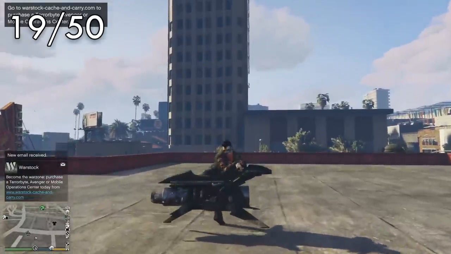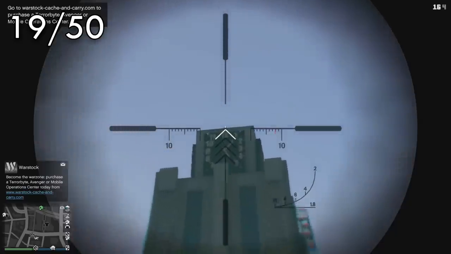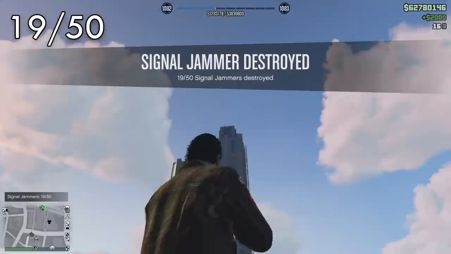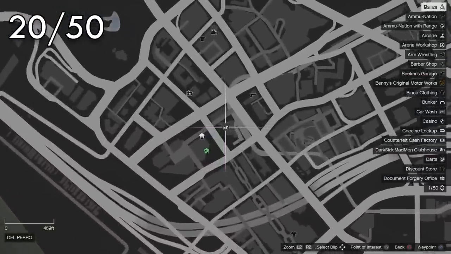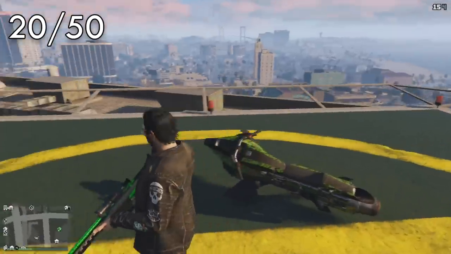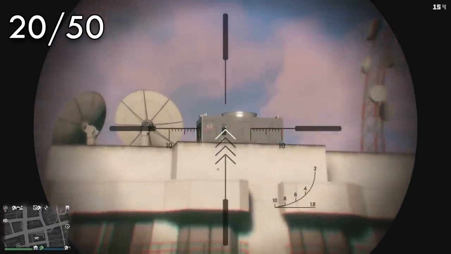For the 19th one, it's really a good idea to get across the street at the Burger Shot rooftop and snipe it from that way, it's much easier to reach. The 20th one, you want to be on the helipads in order to be able to shoot this one very easily.